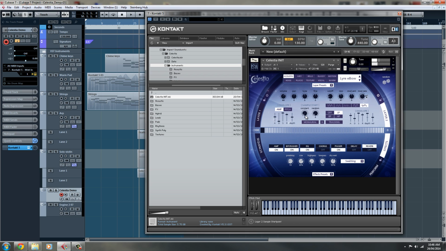There's sample start, which you can kind of scroll into the sample. You could also make it random.